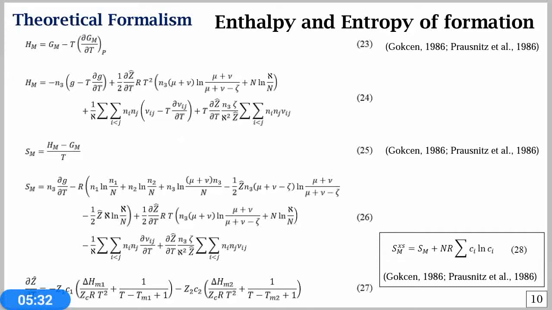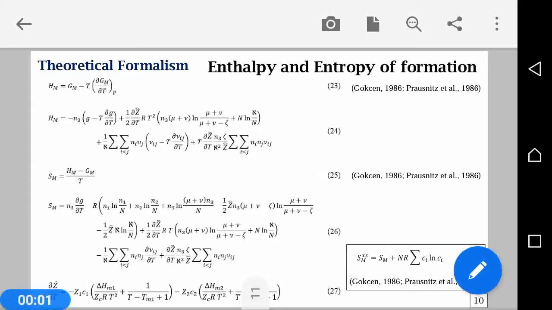The differentials of GM with respect to temperature were carried out with the consideration of temperature-dependent average coordination number. The differential of average coordination number with respect to temperature is given in equation 27. Equation 27 is based on the model used in computing the coordination number of pure liquid components, which in this case is the model by Tao 2005. If you decide to carry out a similar research using another model to compute coordination numbers, then you will need to define your own equation 27.